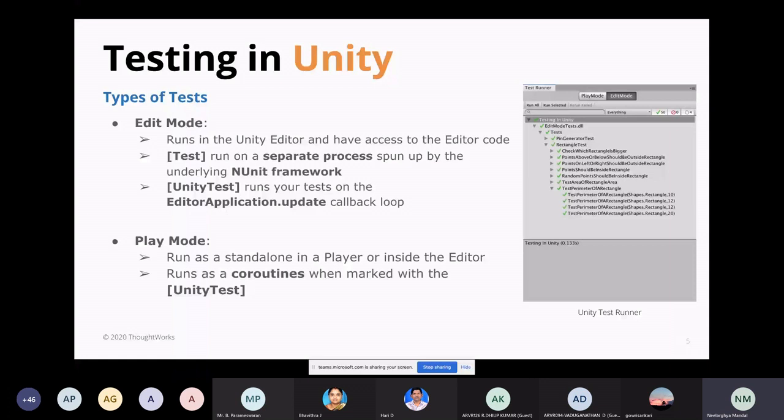One is the test annotation, which means that your test will run as a single process and as a single step rather than a continuous process. While there are unity tests, which the annotation essentially means that your test will run as a continuous process rather than a one-step thing. So we'll go through these in details in the demo section.